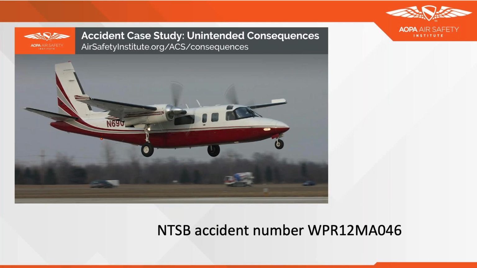So the video discussing this accident and a detailed analysis of the factors that led to it are available on the ASI website, and I'd encourage anyone who hasn't seen it to look at it. On November 22nd, 2011, a Rockwell 690 Aero Commander crashed into the Superstition Mountains of Arizona on a night VFR flight in clear conditions, shortly after departing from Falcon Field en route to Safford Regional Airport.